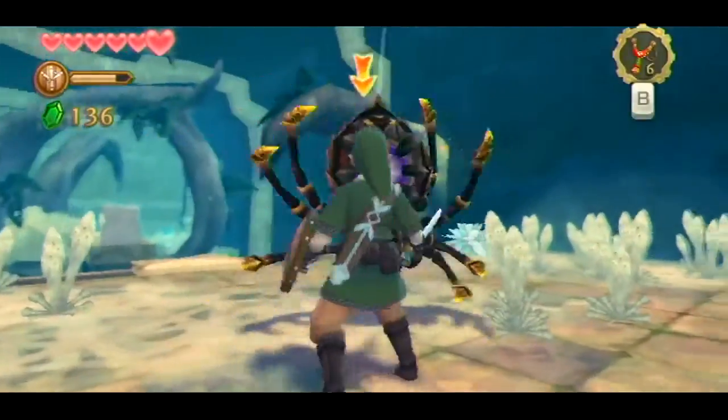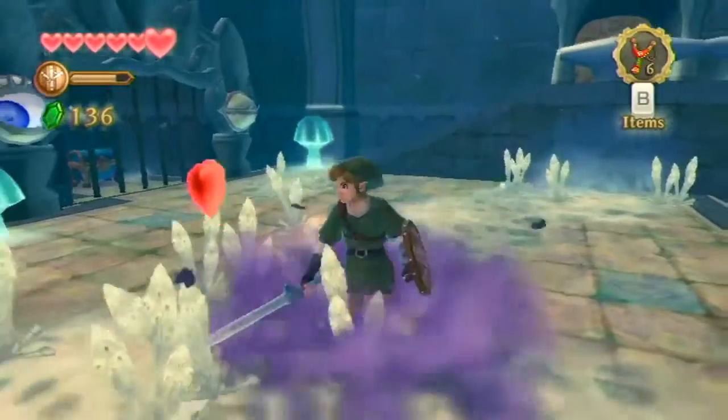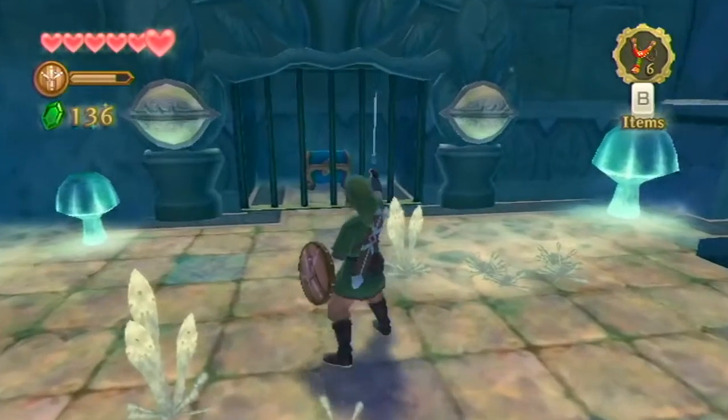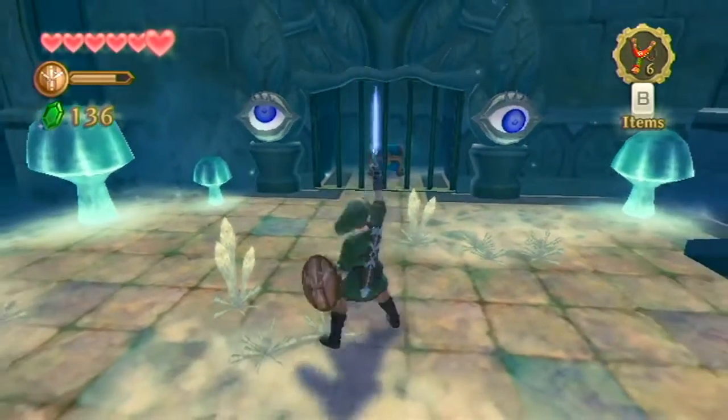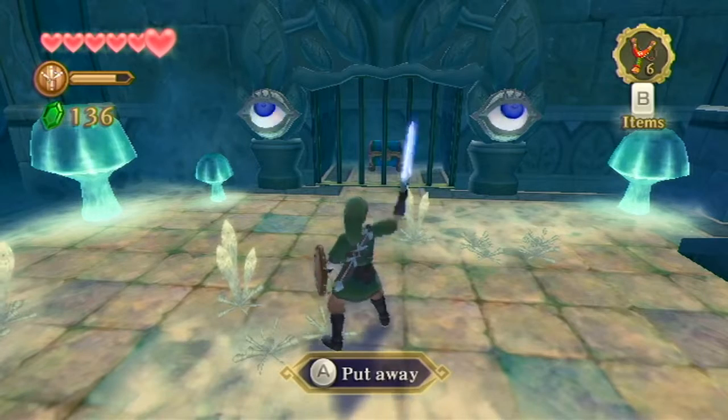If you ask me, come on, stab. Okay, for some reason that did not want to work, but there we go. So we killed that Skulltula. There's a chest over here that I totally want to get. How am I going to do that? Well, you see these eyes, they want to follow me, so let's kill them both at once.